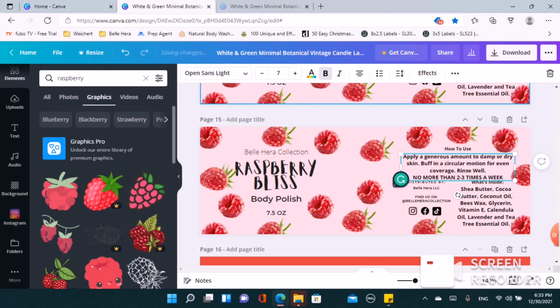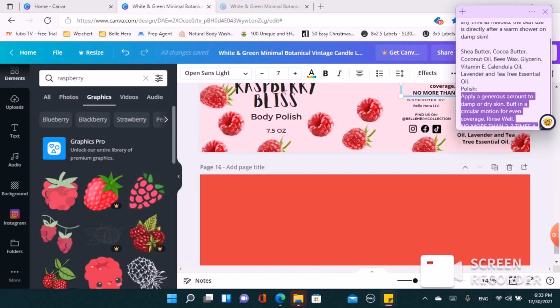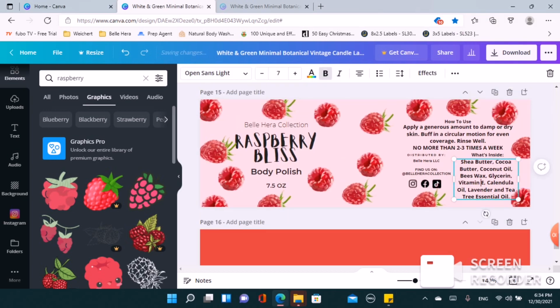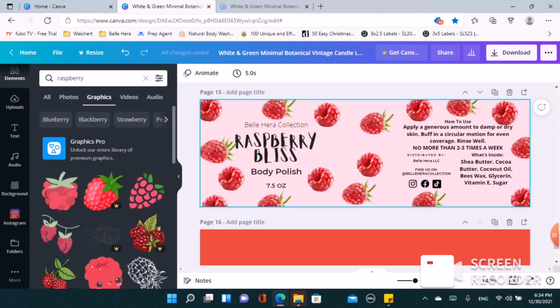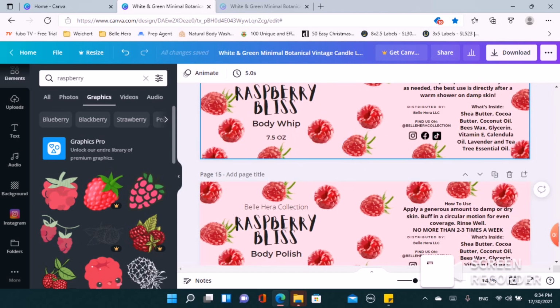We're going to have to lift this up a little bit so it's not so crowded, and then go back in there and do what's inside. And then you're gonna just switch that out. And there you go. Change that out. Let's add the sugar. And there you go. So now you have your polish done, and you have this, and it was super easy because all you have to do is duplicate it. And you automatically have what it is that you're looking for.